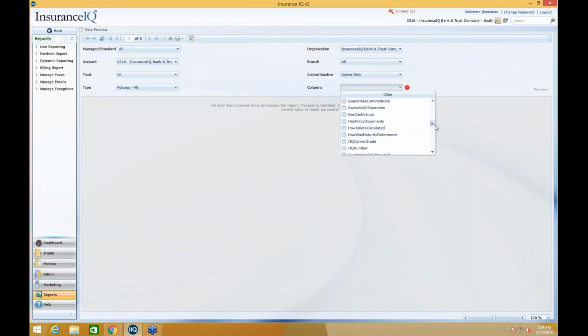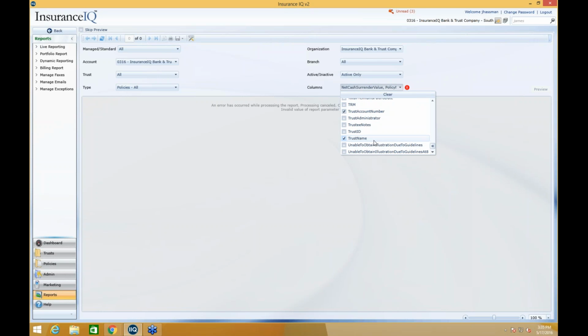I'm going to go down to the net cash surrender value. Then I want policy number, trust account number, and trust name.